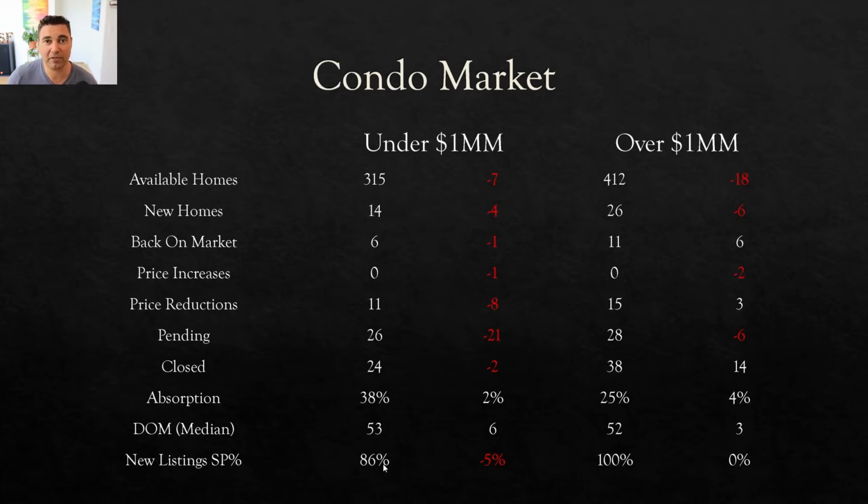Usually when people are searching, they're searching for under $1 million and they're afraid to make an offer on that $990,000 house because they're afraid it's going to be bid up, or maybe their budget is only $900,000. Well, right now in this condo market, in the under $1 million segment, you might be surprised what you can actually buy. So my advice, if that is what you're looking for, don't be afraid to place that offer on the weekend that it comes out, because you never know, you just might get it.